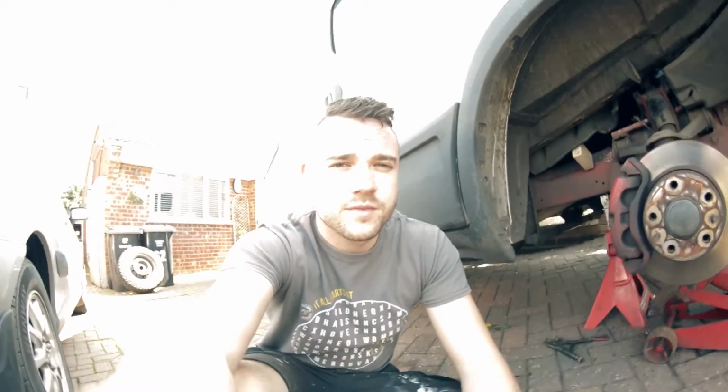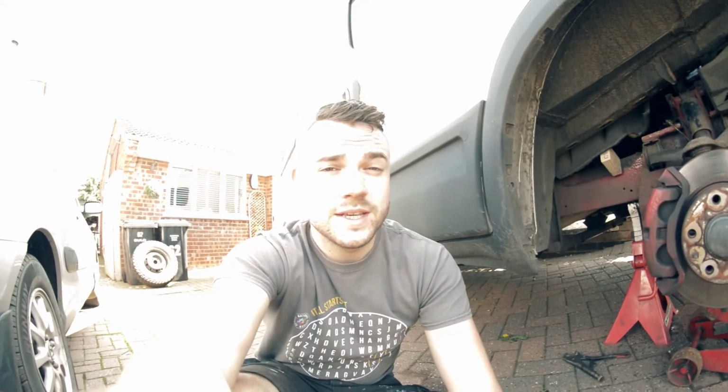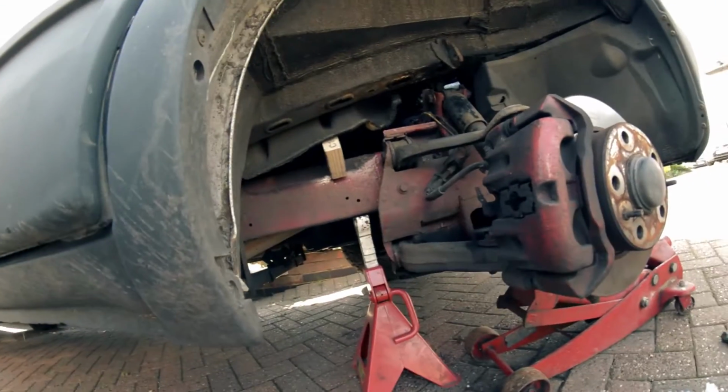Sort of flick the camera on for this because I know a few people get quite nervous about jobs like this, and I just want to show you how easy it is. All we're doing is changing out the front brake lines because obviously it failed the MOT.